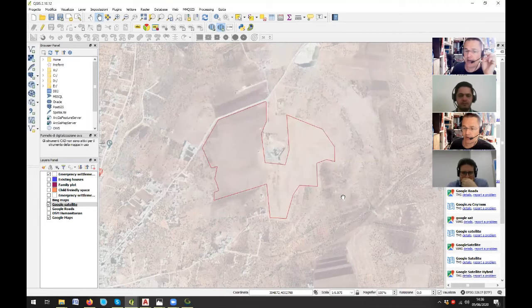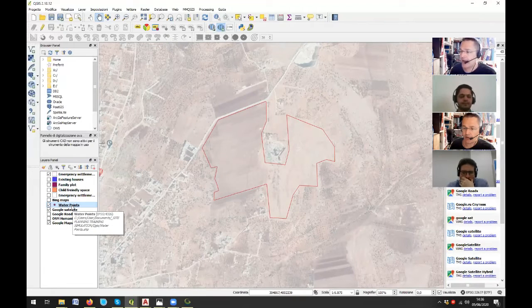And then I have created, you see it here, my layer water points. Basically, it can be anything. Could be existing wells, existing anything you might need for the design or to explain to somebody else, also in regard to the authority, what you are doing.